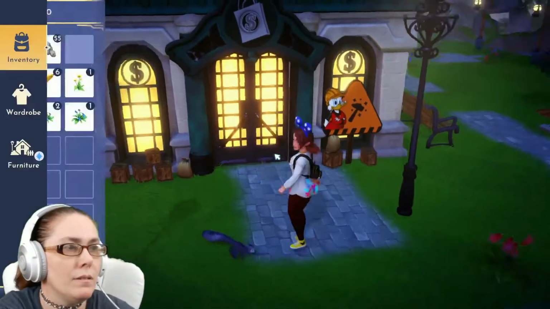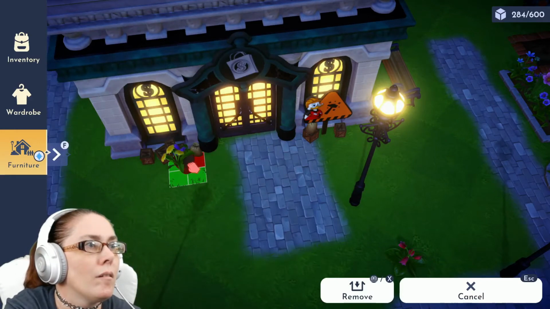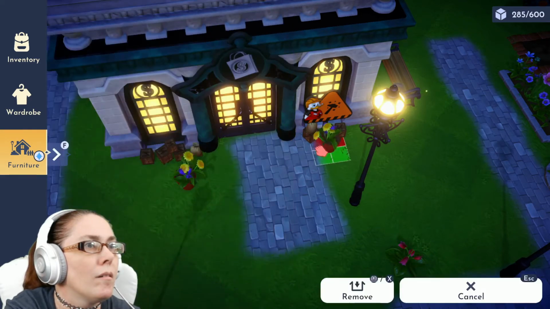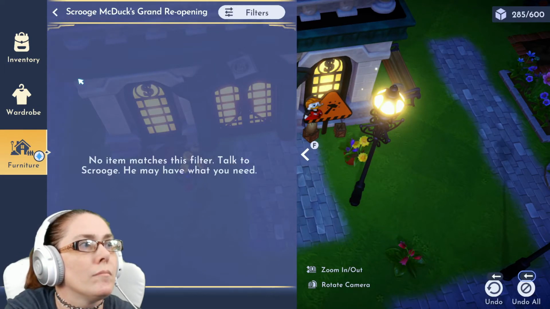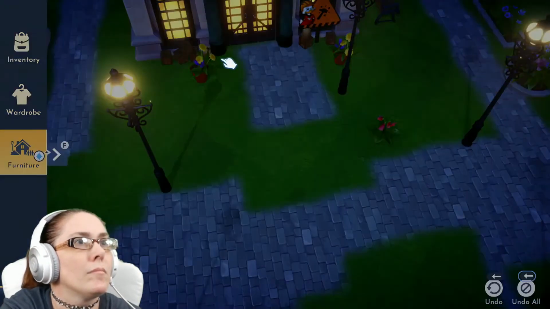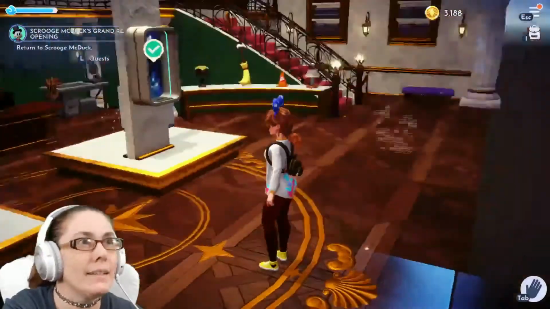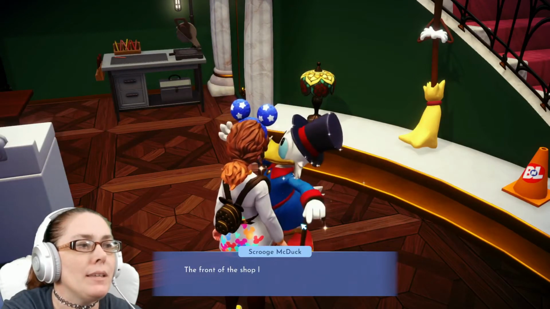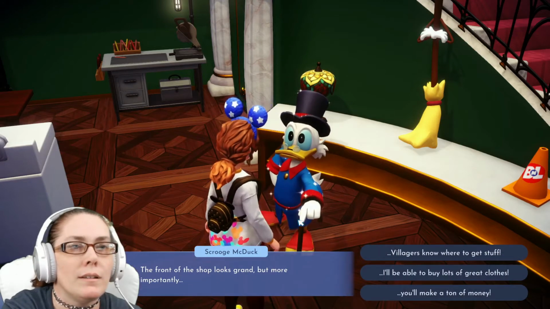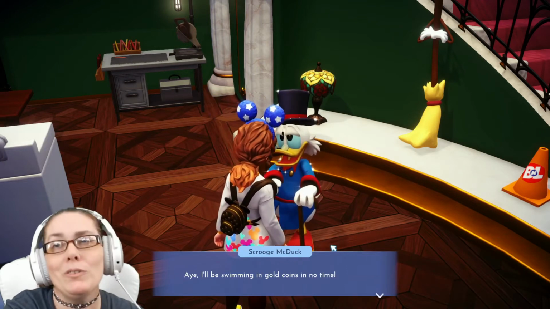Decorate the front. The motions, basically. Hey, over here! Good day, dear. Hey, this is Spooey. My shop is saved. The front of the shop looks grand, but more importantly, I'll be swimming in gold coins in no time.